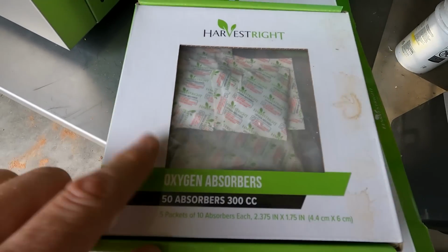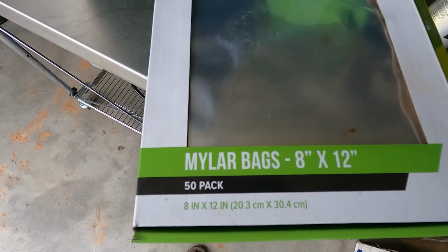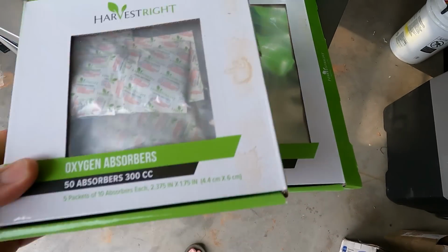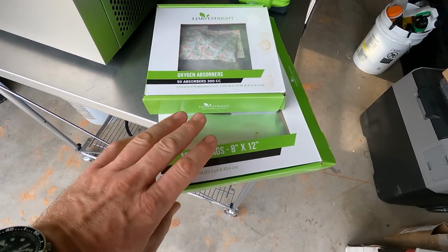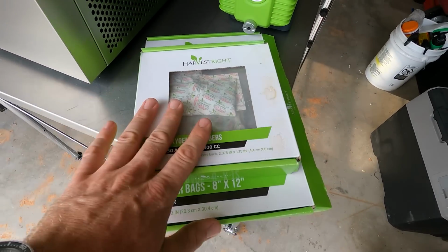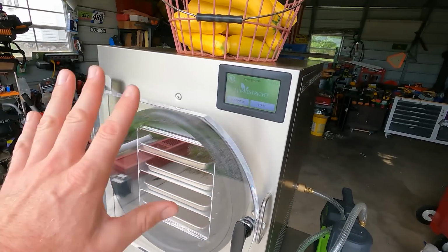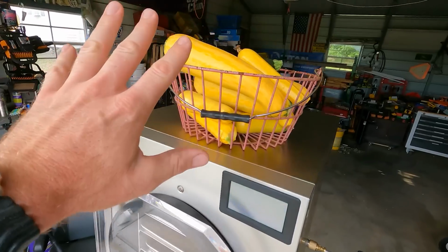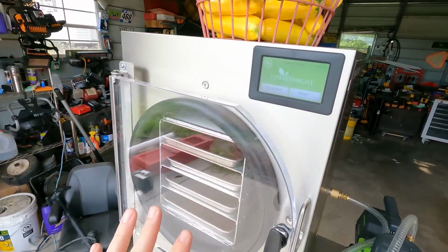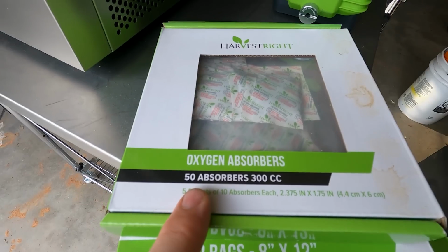So these are oxygen absorbers, guys, and these go inside these bags. They're called Mylar bags, 8x12 Mylar bags, and this is what we store our Harvest Right food in, okay? That's a UV resistant bag right there, and again, this will make food shelf stable for up to 25 years. So the enemy of any preserved food like this is going to be moisture and oxygen, and that's why we put the oxygen absorbers in there, okay?